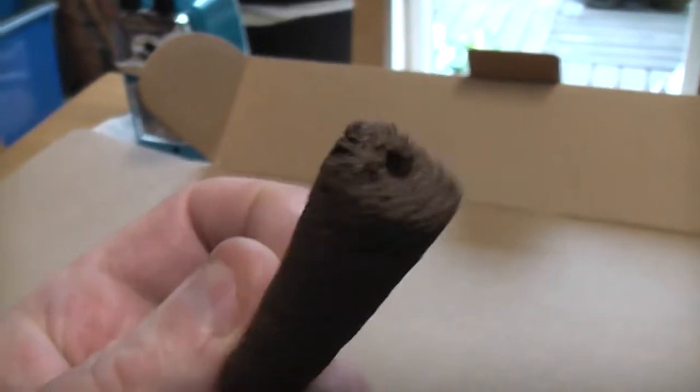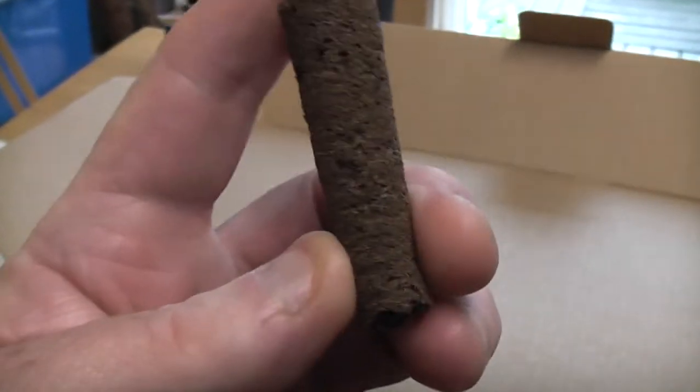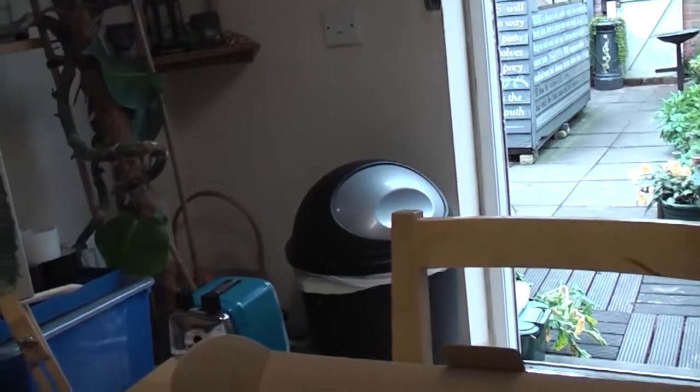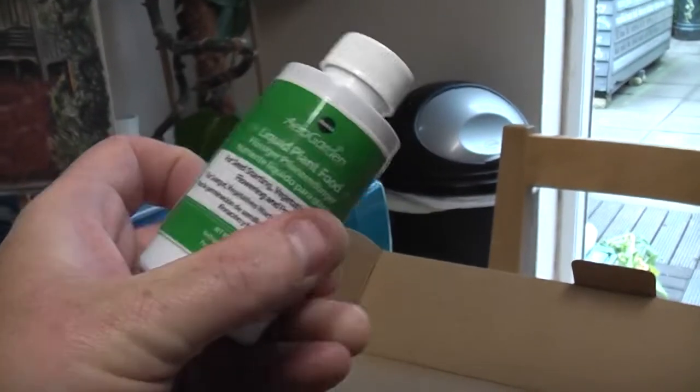They are natural sponge, so they decay in the ground. They won't stay forever. You put a seed in there, in the hole there, multiple seeds, and it comes with a bottle of liquid feed, liquid plant food.